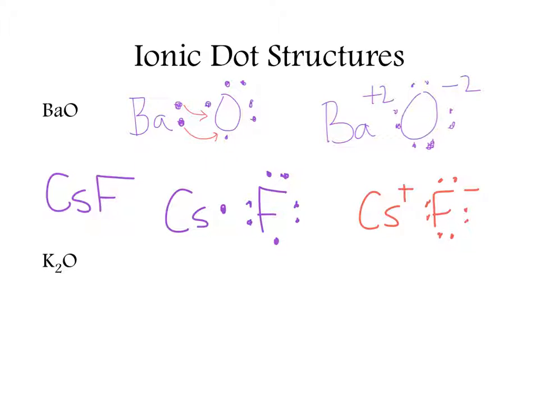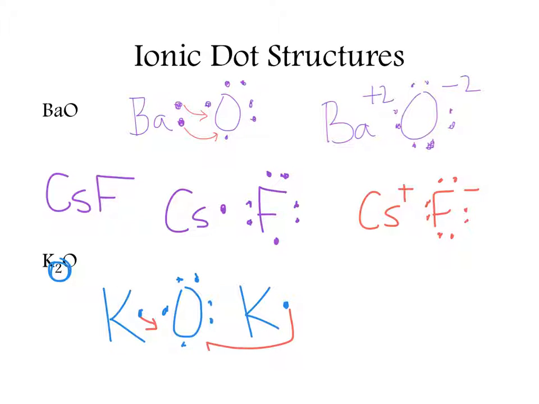This one's K2O. So first of all, that little 2 there means that there's 2 potassiums, a K and another K. And I'm going to put the O in between them. It's KOK. Potassium gets 1 valence electron, potassium gets 1 valence electron, and oxygen gets 6. 3, 4, 5, 6. So it looks like potassium's going to lose 1, and the other potassium's going to lose 1, so that in the end you have K plus, O minus 2 because it gained 2 total, and then another K plus. Don't forget that oxygen gets 8 dots now. It had the 6 plus 2 more.